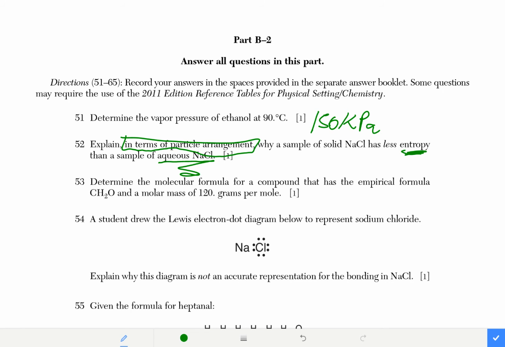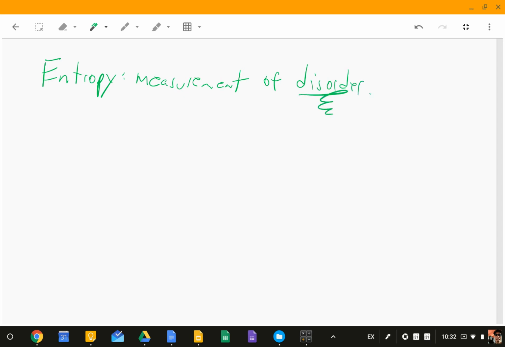Okay, so here, time for a note. So here's a definition. Excuse my horrible handwriting, but entropy is a measurement of disorder, like messiness, right? Disorder, not order. If you have a solid, the particles are very arranged, at least in a true solid like ice or a diamond, a crystal. So you would look at a solid and the particles are very arranged, so the disorder is actually low because they're very orderly. So you would say that this has low entropy.